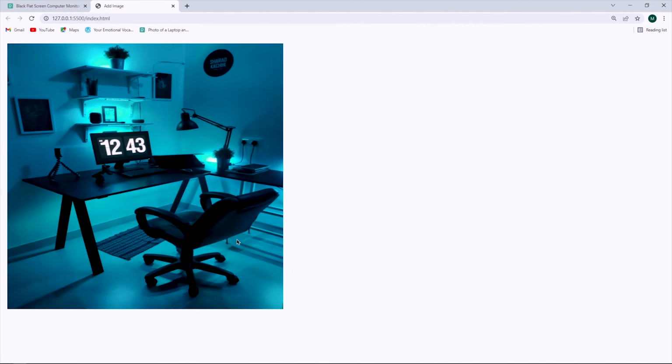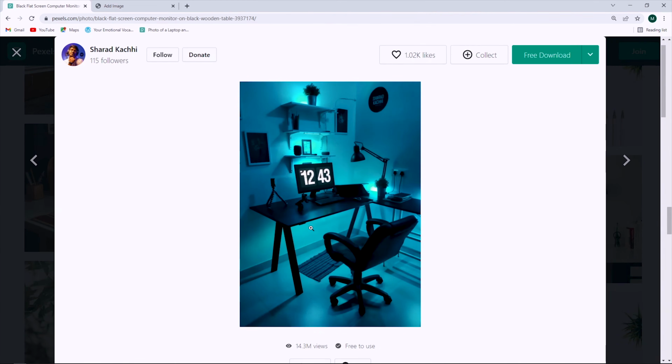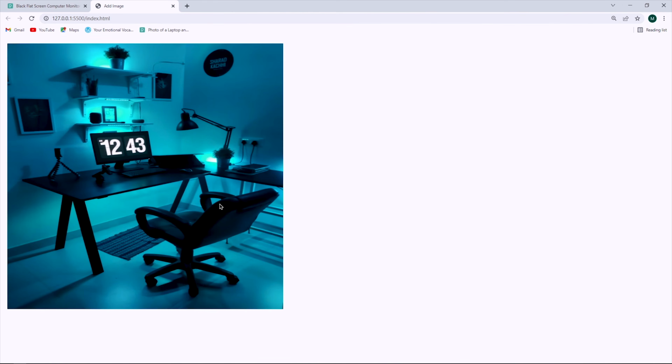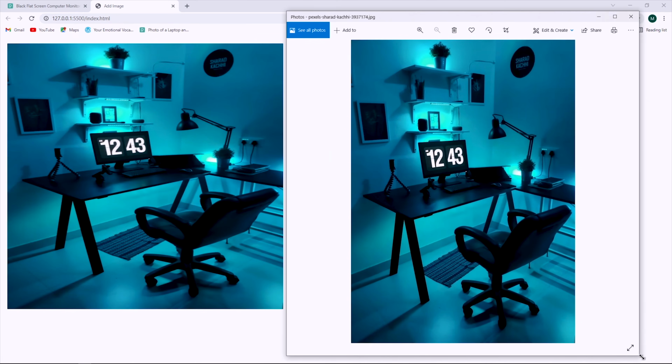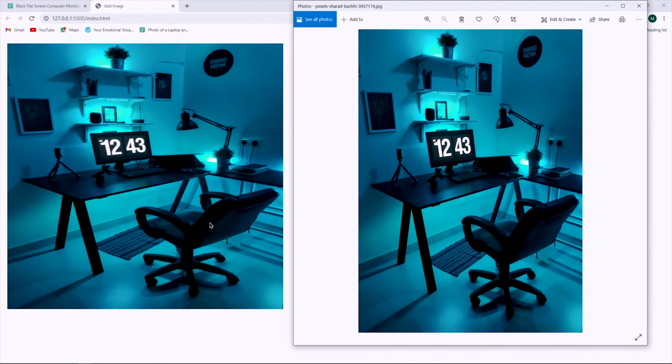Now there is a tiny problem in our image. Can you tell? Our image is kind of squashed. Here's the reason. We are dealing with a rectangular image. We are converting it to a square image. Let's compare our two images. You can see the difference. So how can we solve the problem?